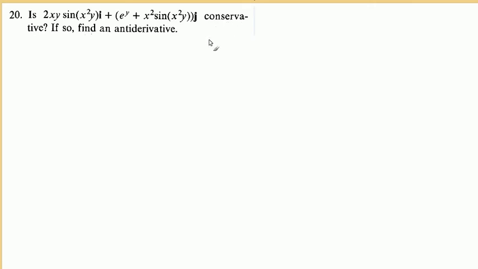First thing you're going to do, conservative or not, is check if it is a gradient vector field, and if so, compute the gradient vector field. And in that process, you already computed the, what was the different name that I used instead of an antiderivative? I call this one a potential function. There's a common name in physics and math also: the scalar function f for the vector field in there.